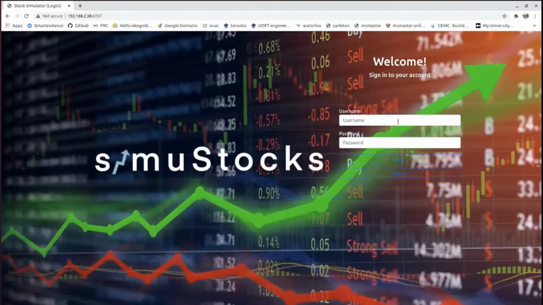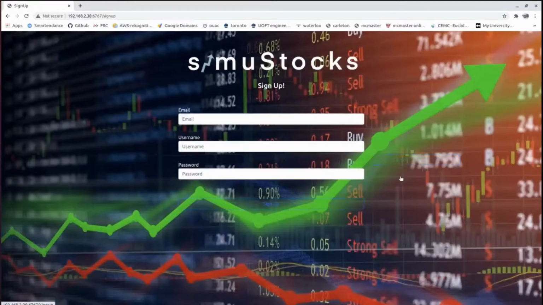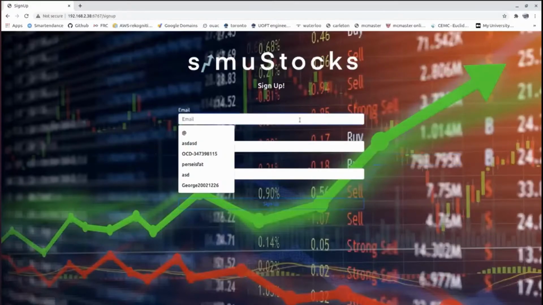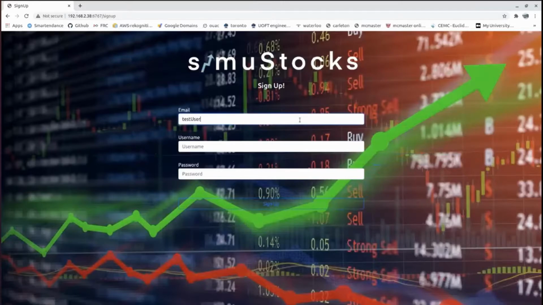Okay, so welcome guys to the main page of StockSims. On this page, users will have an option to either log in or sign up. Existing users can use the login feature with their existing credentials, but for our demonstration, we'll just be signing up. Once we get into the sign up page, users will be able to sign up with a username, email address, and a password, like we are doing right now.